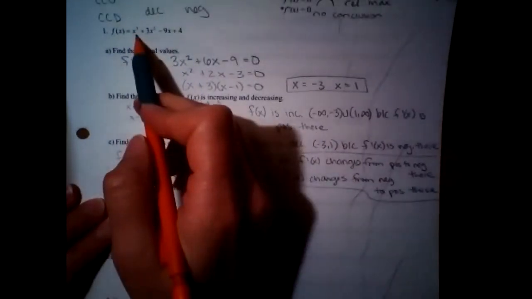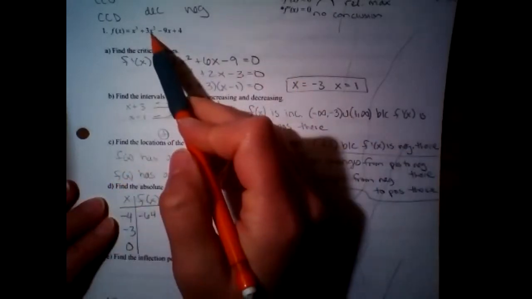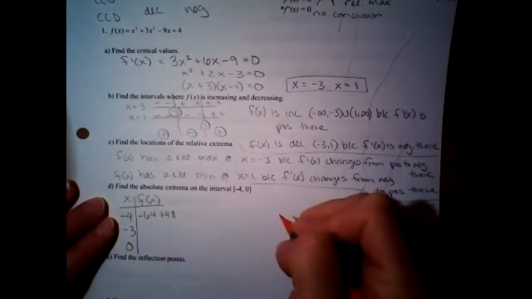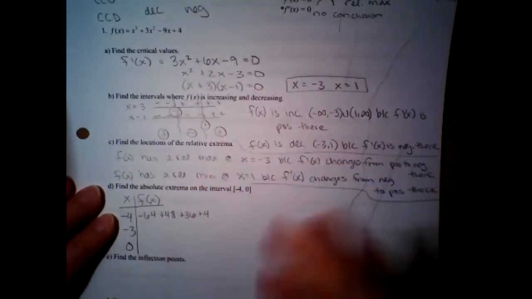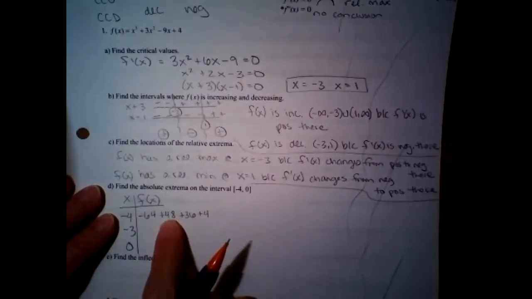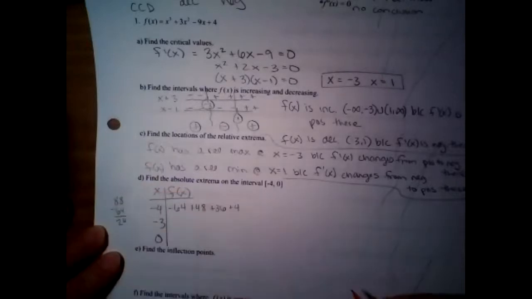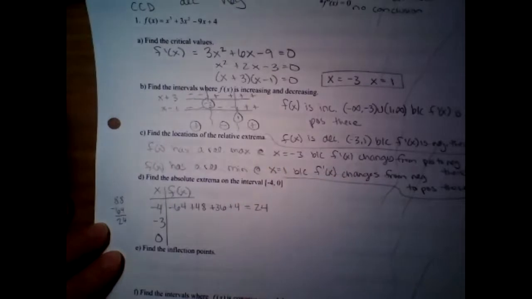All right, -4 cubed, that would be -64. -4 squared would be 16 times 3 is 48, so plus 48. -4 times -9 would be 36, and then plus 4. All right, so let's see. 36 plus 4 is 40, plus another 48 would be 88. So we've got 88 minus 64. Again, you can work it out in your head, you can count on your fingers, you can write it off to the side, but some way you've got to be able to get through it.